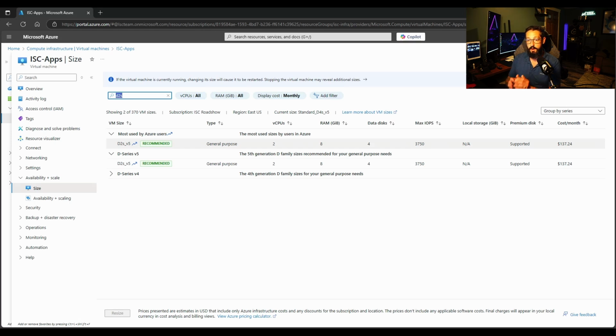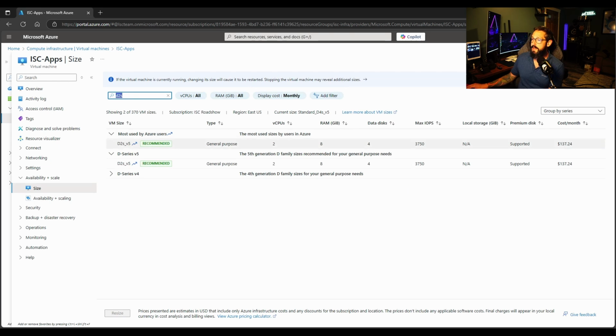Once you hit V4, they split those criteria out. So systems with temp storage attached would be a D2DS, right? D for direct attached storage is what I've always said. So if you had that from a V3, you need to go to a D2DS. If I wanted to go from a D2S to a D2DS, I would have to rebuild the virtual machine. So you'd uncouple the virtual disk, spin a new one, and clone it up accordingly.